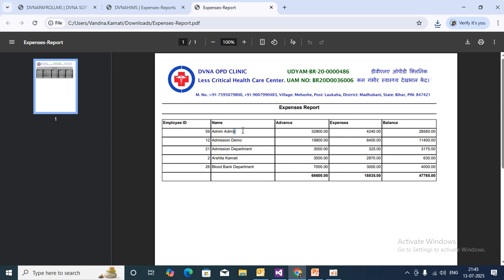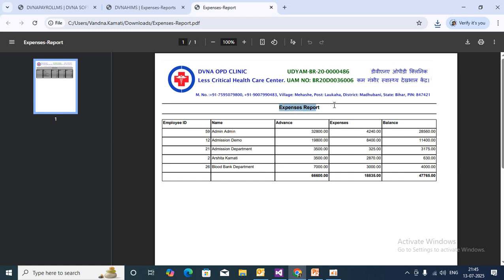So for this employee, the company has given 32,800 rupees in advance, but this employee is explaining that we have created expenses of 4,240. That means the company's balance is 28,560. So this is the summary.